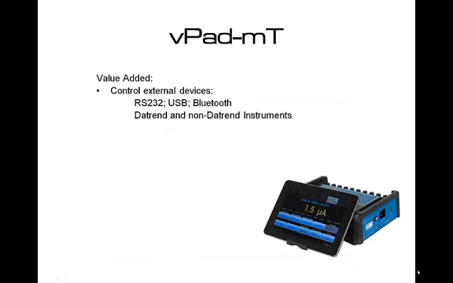This probably seems like a lot of added value already, but there are just a few more benefits I'd like to highlight. vPad can control external devices using RS-232, plus there are USB and Bluetooth options as well. Both Daytrend and non-Daytrend instruments are supported. If the instrument can be controlled using serial communications, we can probably control it. If we don't support it now, we will work with you to make it happen.